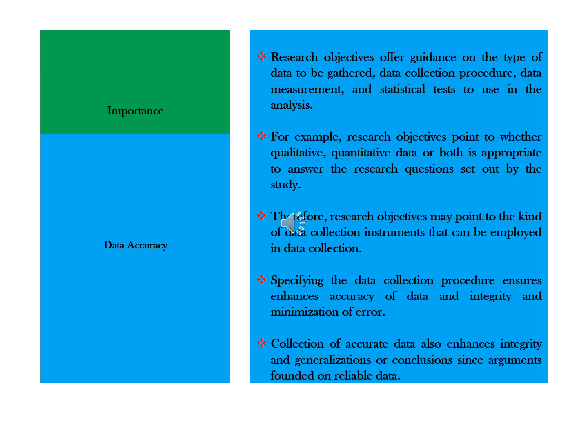Research objectives are also important when it comes to the kind of data that is being collected, because they offer guidance on the type of data that should be gathered, as well as the kind of procedures that need to be employed when collecting data. In some cases, objectives might also give a guideline in terms of how data will be measured, and also the kind of statistical tests and tools that can be used to analyze the data.